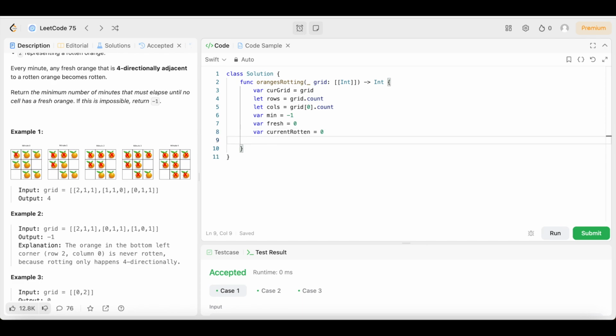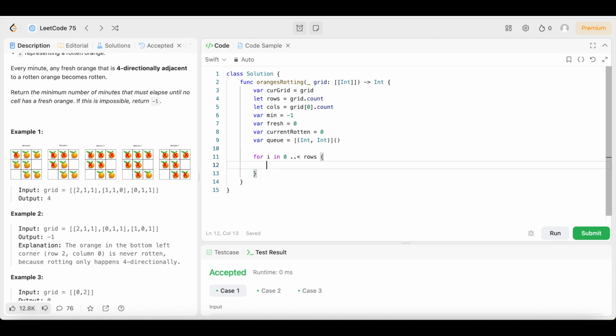Then we're going to declare another variable called Q, and this is going to be equal to an array of a tuple. You're going to open up the array brackets, then open up the parentheses inside of the array brackets, and put int, comma, int. Then you're going to come out here, and we have to initialize it, guys. So that's what we're going to do. Then we're going to say for i in 0 up to rows.